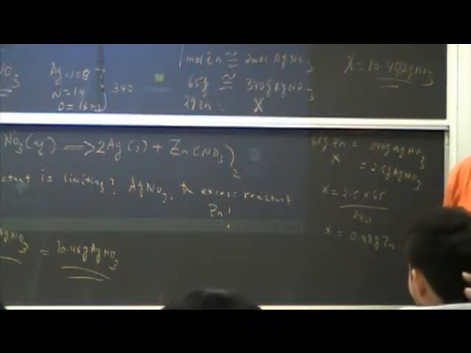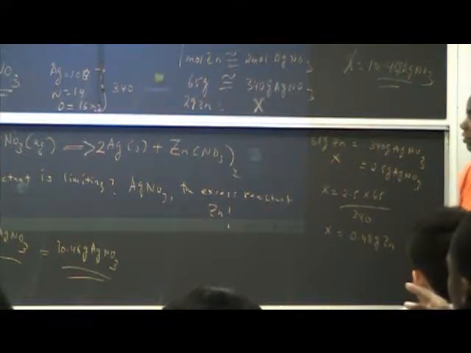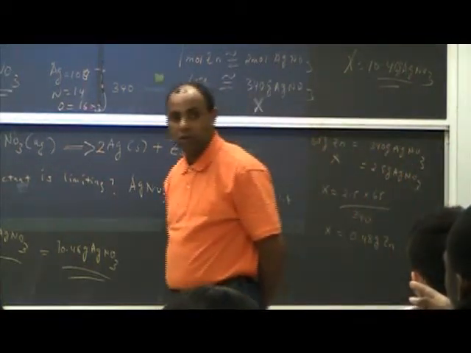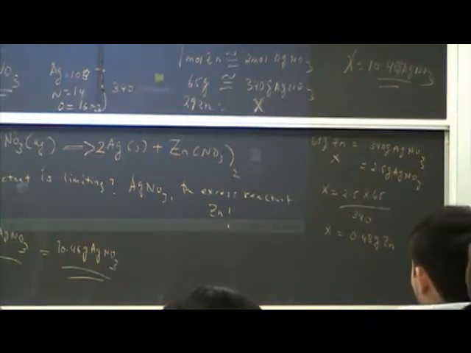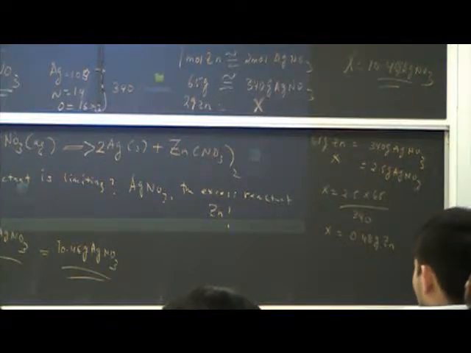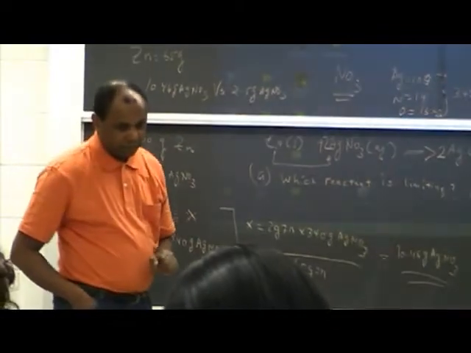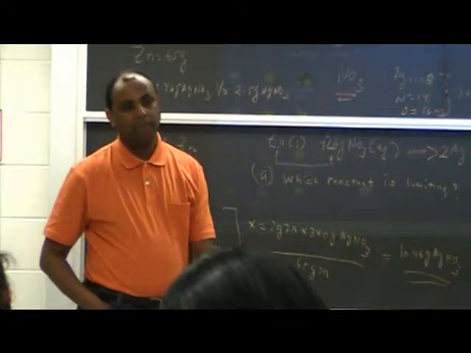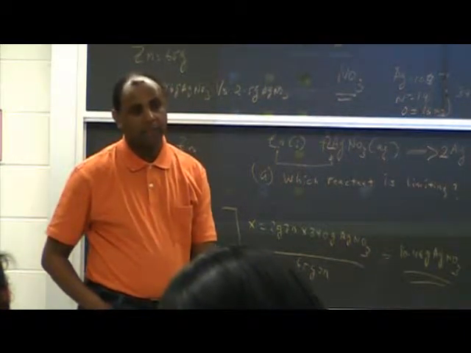Okay, you use the limiting reactant, which is AgNO3. You compare 340 grams of AgNO3 with 2.5 grams of silver nitrate. Let me stop you there. Why did you pick 2.5 grams of silver nitrate? You're right, but I want you to explain that. Because 2.5 grams of silver nitrate is the limiting reactant, and it's going to finish before the 2 grams of zinc. So you have to use the smallest amount.